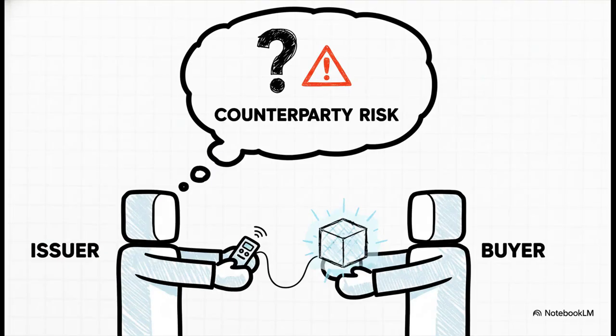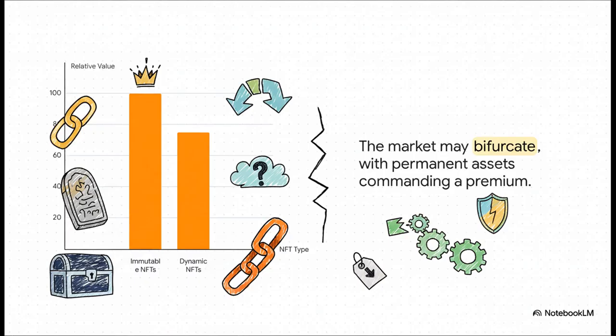So here's the absolute key idea you need to grasp. When an asset can be taken back or forcibly refunded, you introduce a new variable that wasn't really there before, counterparty risk. In simple terms, it's the risk that the creator, the other side of the deal, might change the terms or take the asset back. As a buyer, you now have to think about that risk, and it changes what the asset is worth. And this could lead to something really fascinating, a market that basically splits in two. You might see the classic, unchangeable NFTs start to demand a premium price because of their permanence. And on the other side, you'll have dynamic NFTs trading at a bit of a discount to account for that new risk. They're just playing two completely different games.